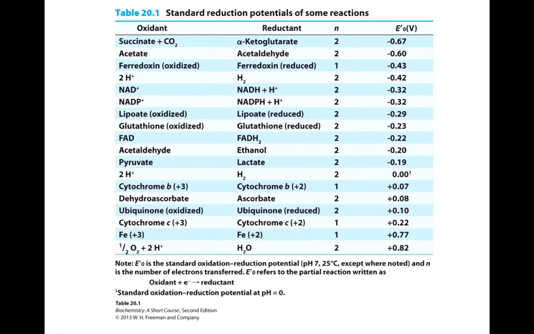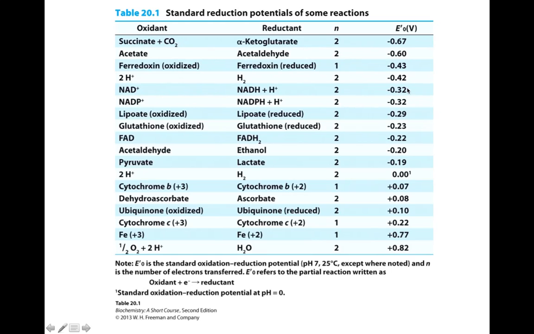A strong oxidizing agent readily accepts electrons, and it's going to have a positive value. If we think about the electron transport chain, the very last thing in it that accepts the electrons is oxygen. There it is, and look, it has a very positive reduction potential here. A strong reducing agent readily donates electrons and has a negative E naught prime. If we look at our NAD example, NADH readily gives up its electrons, and when it does, it's going to have this negative value.